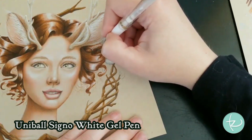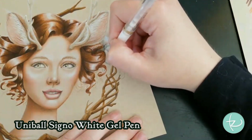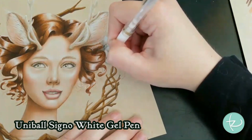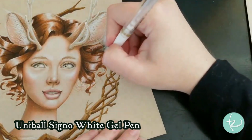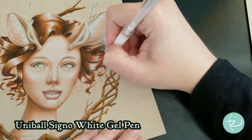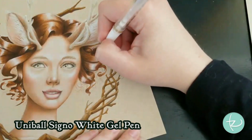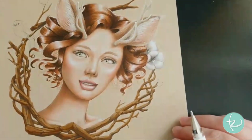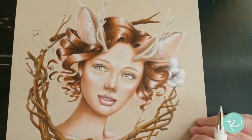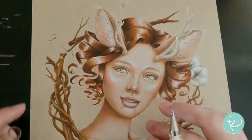And I don't think I'm following my own drawing at this point. I'm just putting them wherever I feel like. That's okay. Like that. All right. So another little detail which we have to do before I finally do the eyes. Let's do this little birdie.